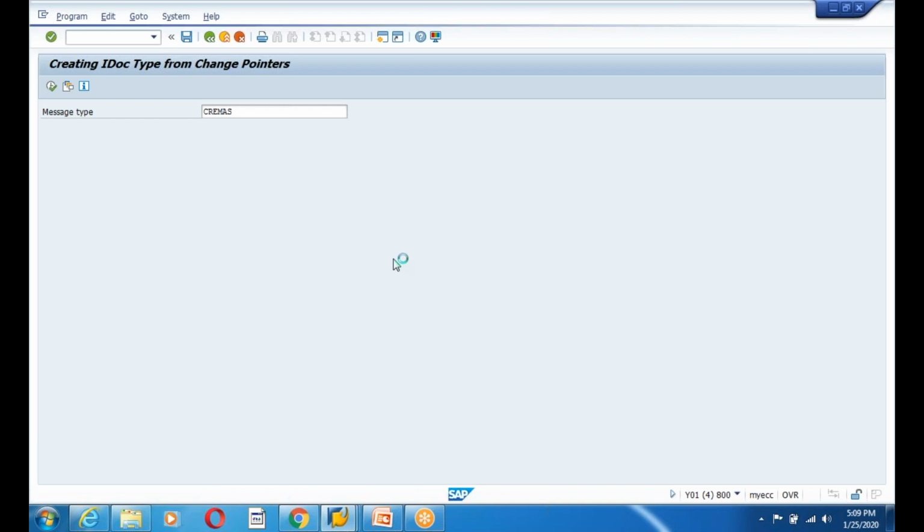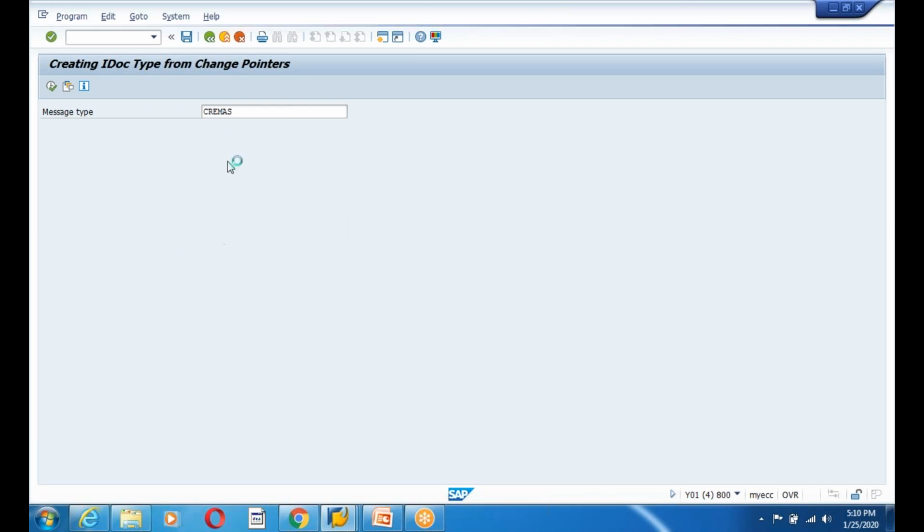That's why in the partner profile we always put collect IDOCs. First it will fetch all the 10 lakh records and generate 10 lakh IDOCs. Then I have a program to delete all the IDOCs. I delete those IDOCs and then trigger the change pointers again. That time it will fetch the proper records from that day, guys. So that's how the push and pull mechanism is used. That's why SAP has given the push and pull mechanism. There are a lot of business reasons behind each and every concept.